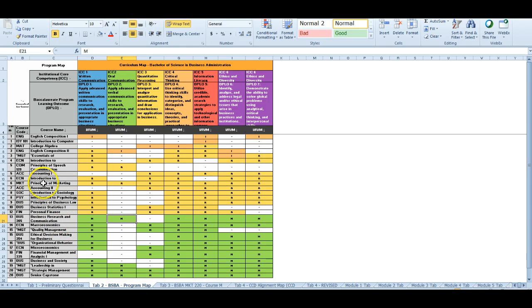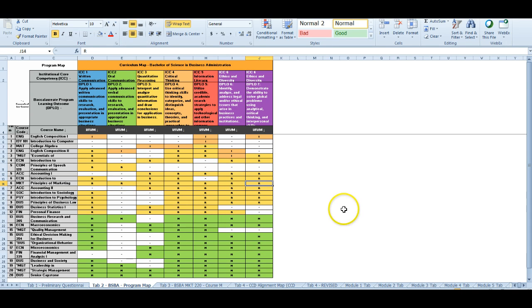So looking at Marketing 220, I know that I am going to be reinforcing every core competency in the program. And the reason for that is because at the associate's level, this is the course that shows mastery of each one of these core competencies. So every one of these core competencies will be measured in this particular program. That doesn't happen frequently, but you can see that we also do have it at the bachelor's level in this program.